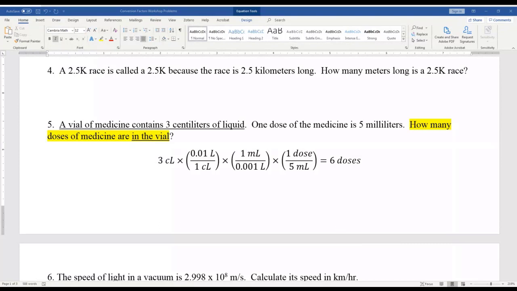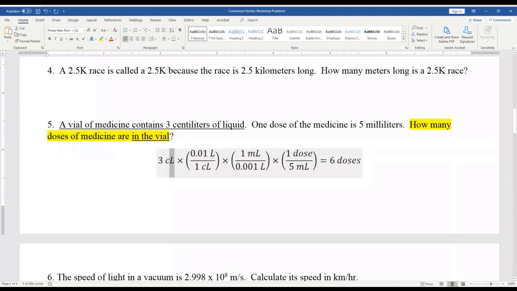Well, dose is what I'm looking for. What do you mean, why does dose go on top? You told me to put it on top. No. Yeah, no, dose has to go on top because we're looking for doses, and what we're finally looking for should eventually go on top. But really, it's about what can we relate it to. We're always trying to map out a way to get from what we're starting with, in this case 3 centiliters, to what we're ending with, doses of medicine.